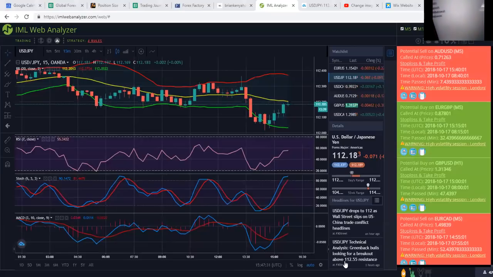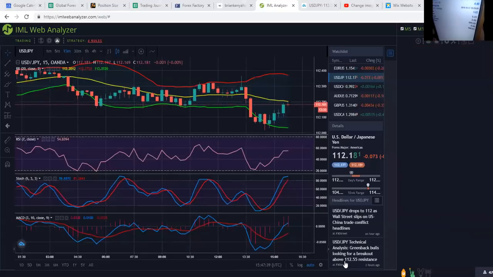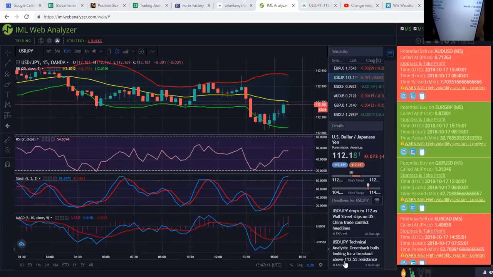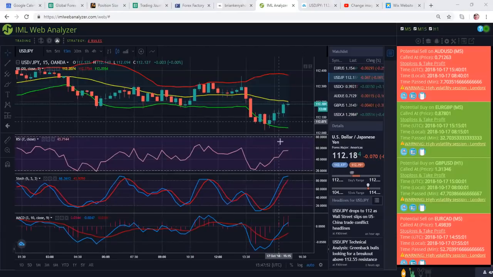Where is it? Trying to get this close up for you, okay? So this is a demo account that I put this in because I shared this with our team. So that trade took profit, okay? And basically what I did was I entered on this second candle when the MACD started to cross, and I went for 10 pips.